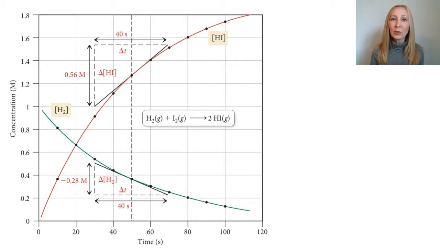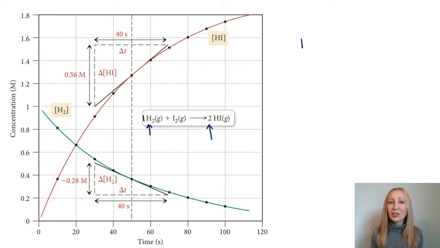Now, up to this point, we've been dealing with losing 27 and gaining 27. And that's because our coefficients were both in a 1-to-1 ratio. We lost one molecule of A for every one molecule of B that was created. But what if we have coefficients that are not equal to 1? What if we have different proportions of coefficients? How can we write or represent the rate of change when the coefficients are not always 1? So let's write this chemical formula.